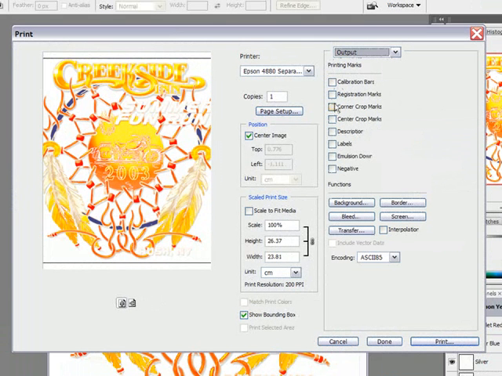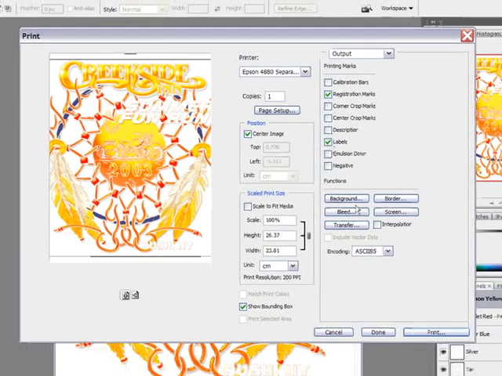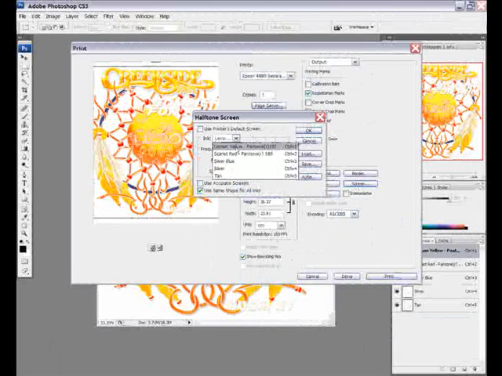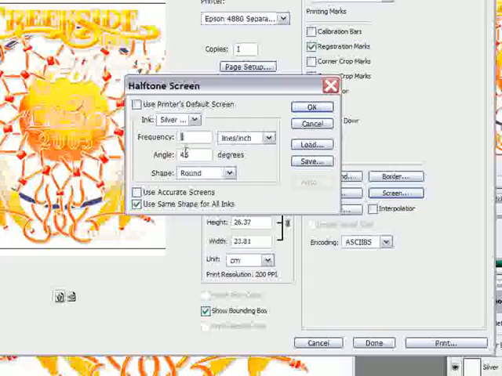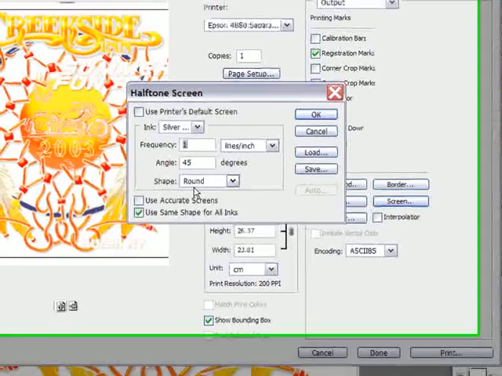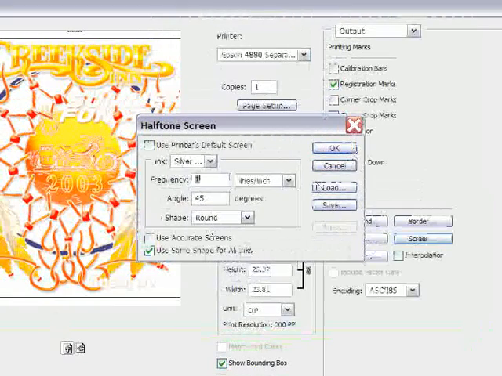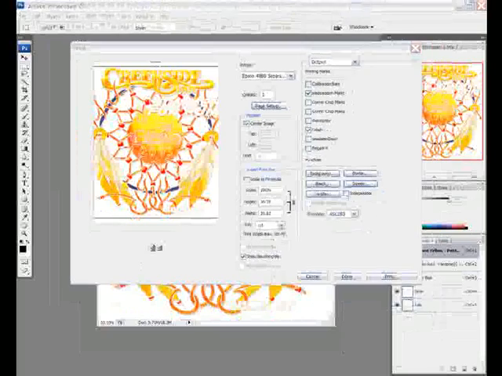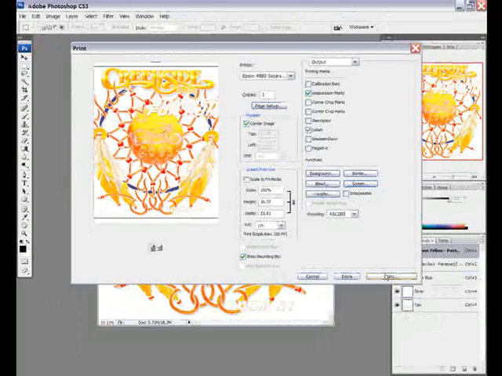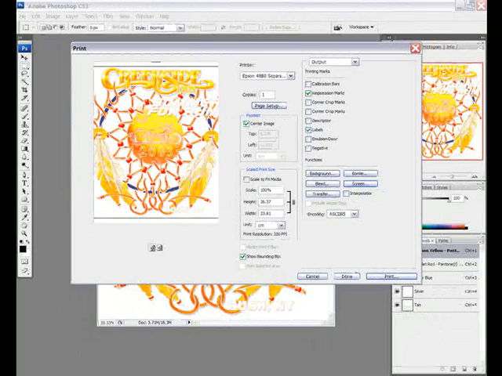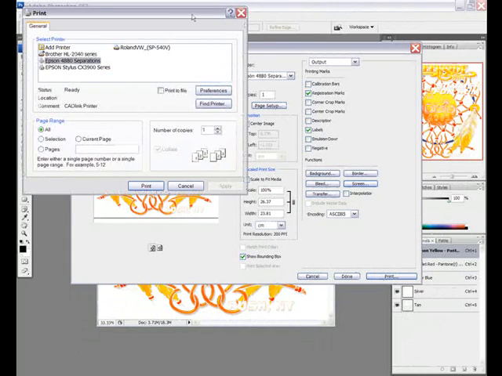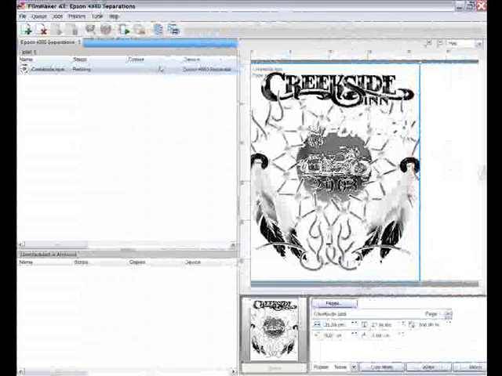I can now move through the various options in Photoshop and set up the job as needed. Under Output, I can select any of these boxes to enable settings such as reg marks and labels. Under the Screen menu, for each colour it's possible to adjust the frequency, angle and dot shape. Now once happy with my settings, it's simply a case of clicking Print. This will then automatically launch FilmMaker and you will see your job arrive in the queue. From here it can be sent to your chosen printer.